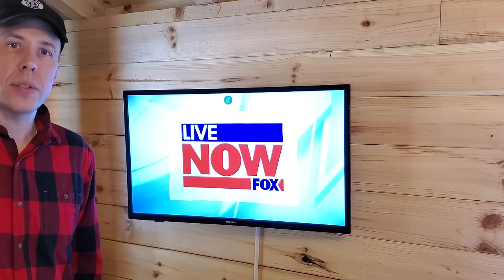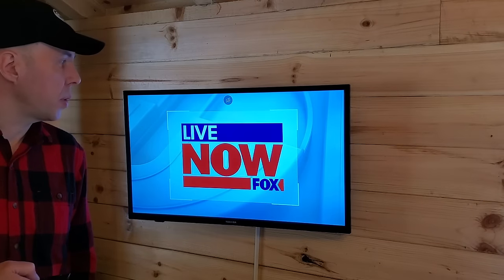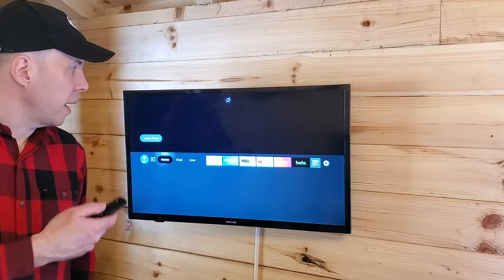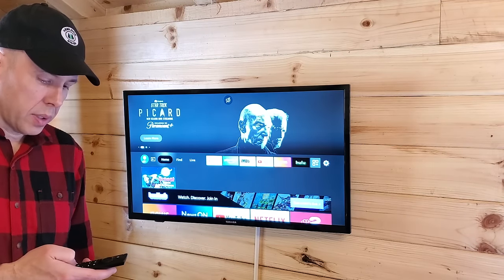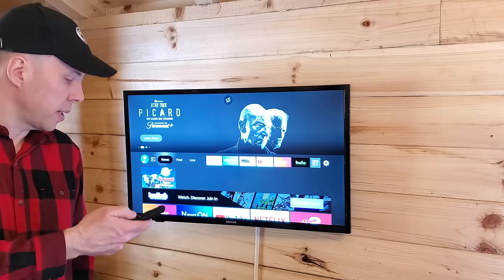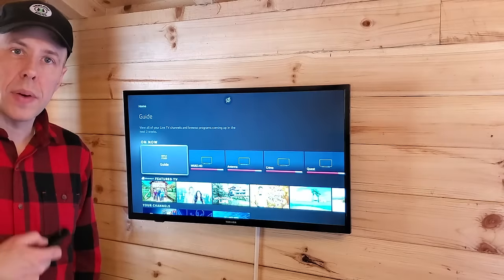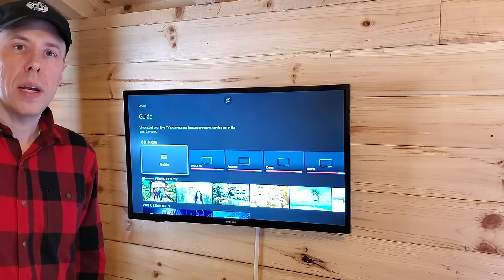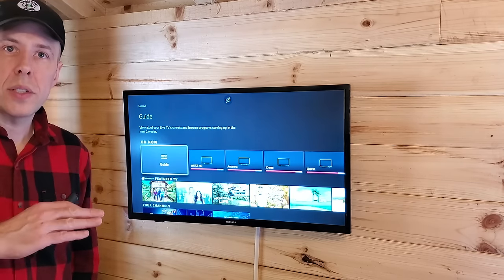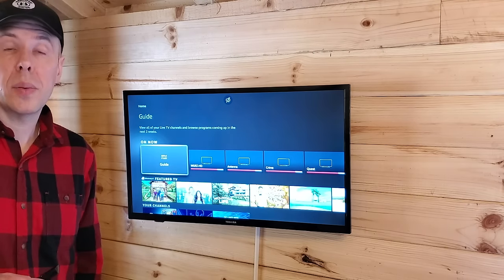And all I do is turn on the hotspot on my phone. With the smart TV, I've got pretty much anything that I want to watch on TV, from streaming to live channels to over-the-top streaming, you name it, it's all here. So this is a really great way to get TV if you don't have signal and you're off-grid. This TV here, again, all LED, it's Energy Star, uses I think about 50 watts, so it's not going to kill your battery.